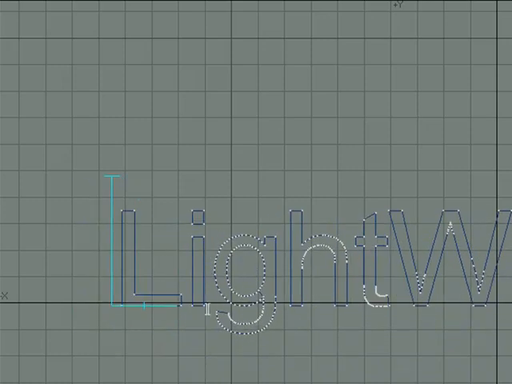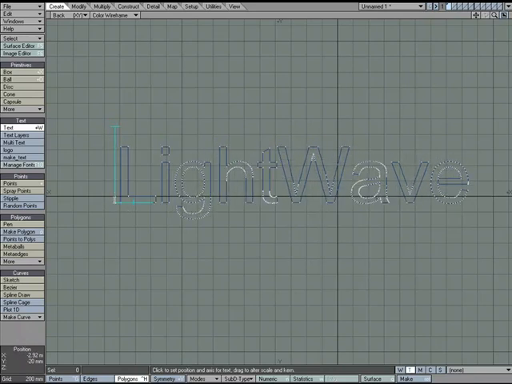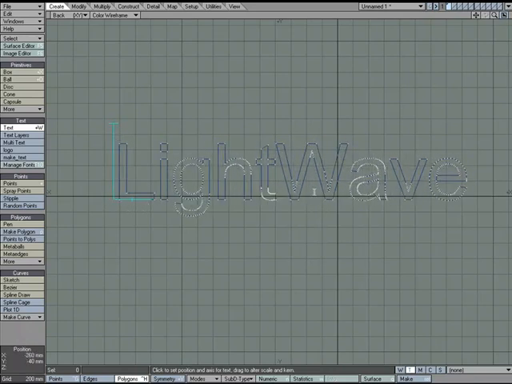Now, while I have this tool active, I'm going to want to avoid using the shortcut key for the numeric panel, because the shortcut key for the numeric panel is N, and now it says LightWave n. Unless I meant to do that, that's not a good thing. So just know, while the tool is active, you're going to want to avoid the shortcut key for numeric.